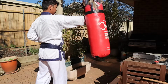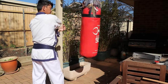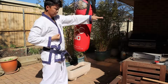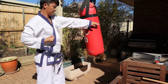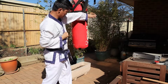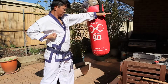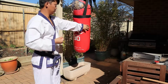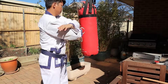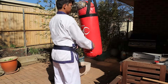For future application and those in class, when you pull, you generate power going forward, and also you can use it as a grab. As you pull your target towards you, you can strike. Make sure to practice both sides, left and right. The more you contract, the more power you can generate, so I do encourage you to challenge yourself and try to contract as much as possible and then expand. And then also experiment with quicker contractions and expansions, so fast strikes.